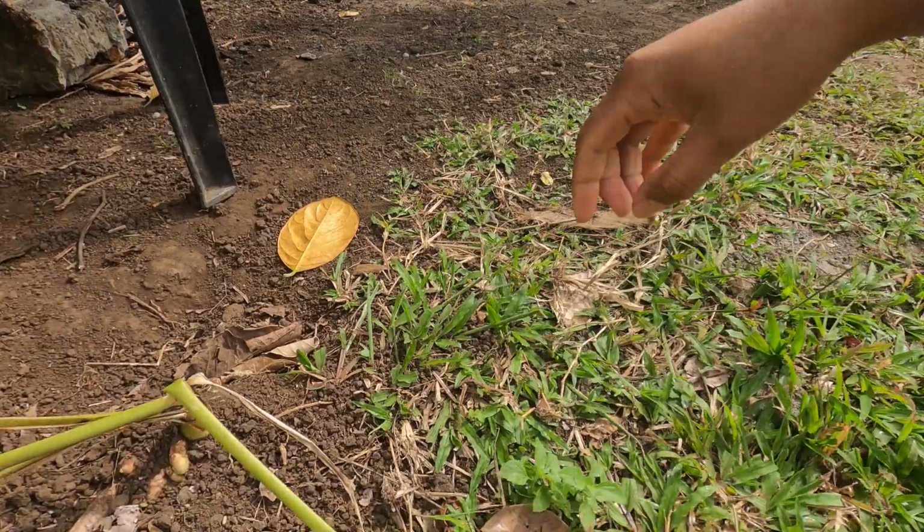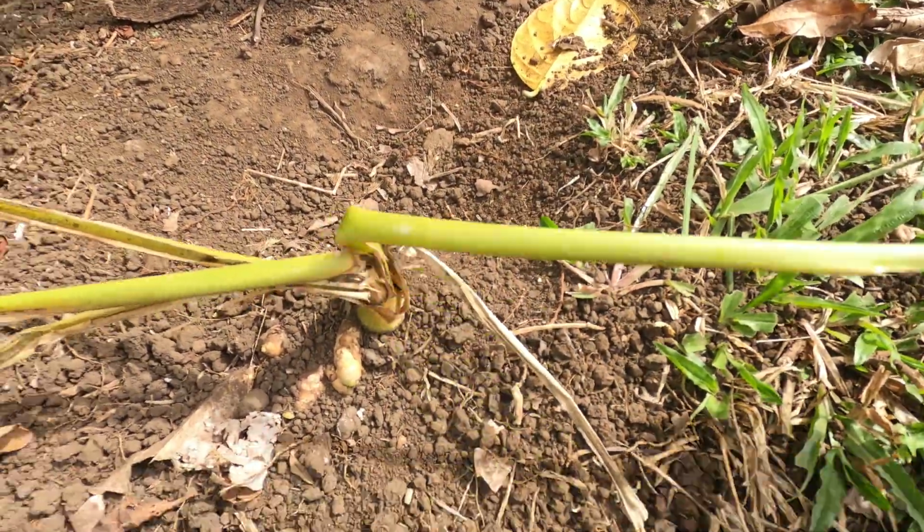Magandang araw. So we're back at the pharmacy, guys. I thought I'd show you one of our products here, which is turmeric. I'm gonna show you how to make turmeric powder. First, since I have it here at the farm, let's pick some, or harvest some. Right here, this is my turmeric plant, guys.